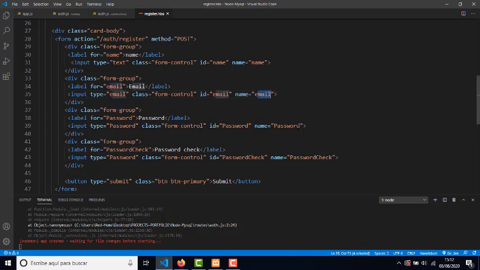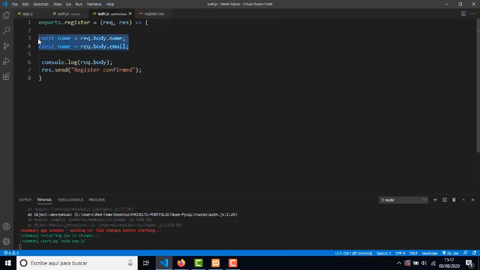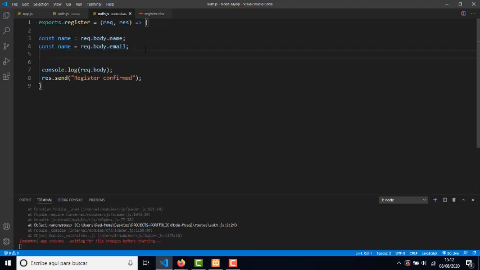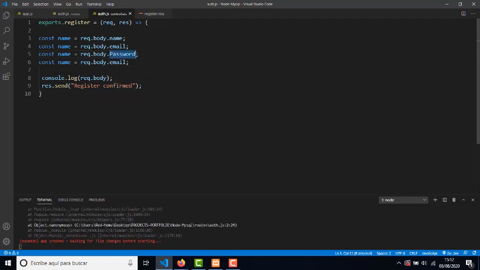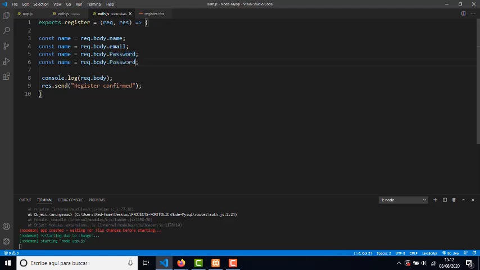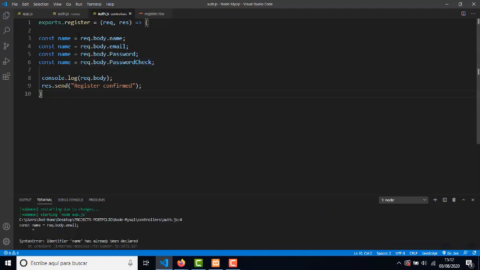Now we need to do the same with password and password check. We're gonna create it the same because we have four variables. I'm gonna put password and I'm gonna copy it, and check password. And now we need to change this one, okay?